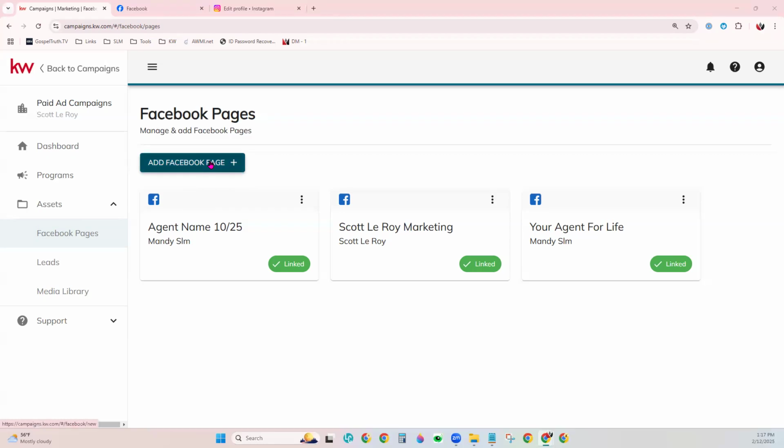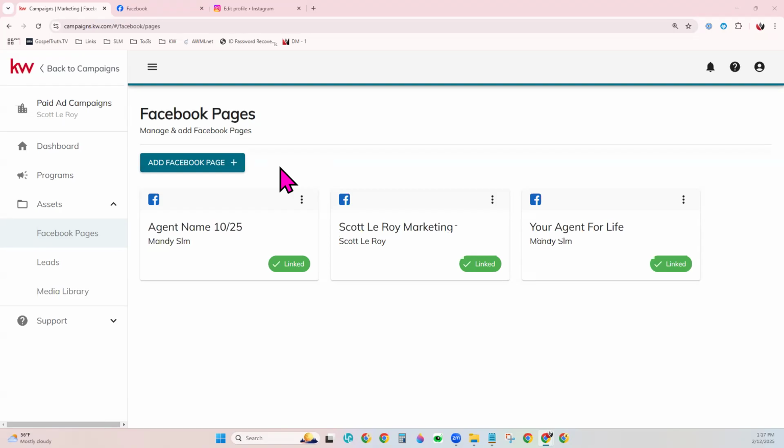If your Instagram account is already linked to your Facebook, that will also allow you to run paid ads on your Instagram account. Okay. So you're technically only linking Facebook manually for paid ad campaigns, and then you're done. Because if Instagram is already linked to Facebook, it will work through that same connection.